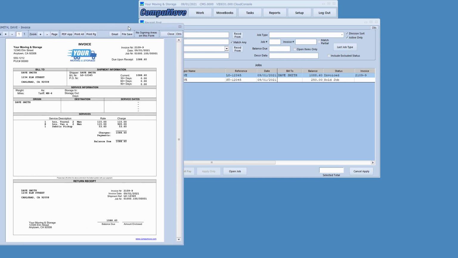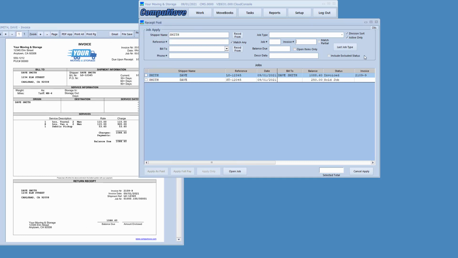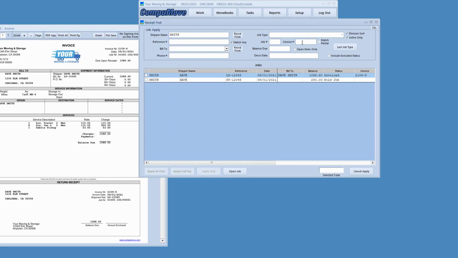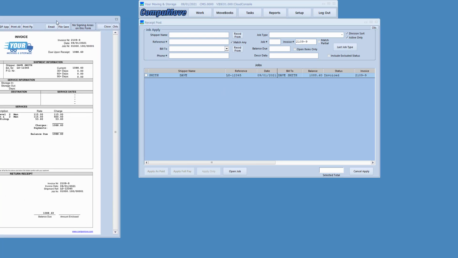But what I'd like to do is put in the invoice number. So let me type in the invoice number as we see it here, which of course the party might have included on there, payment to us. And when I do that, then a single record's returned, and I know I found it.